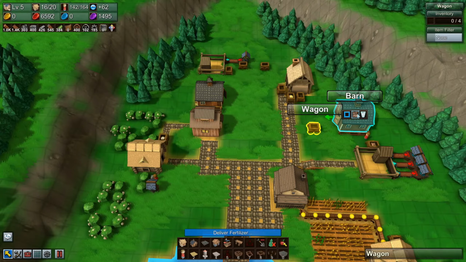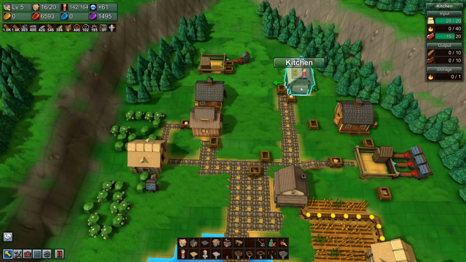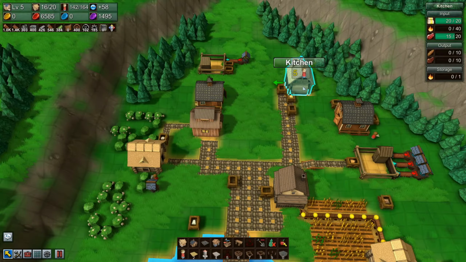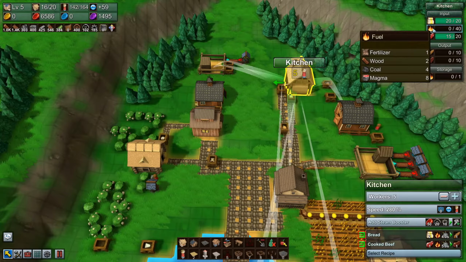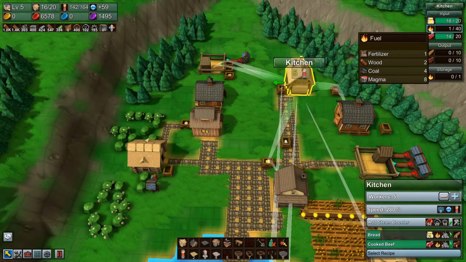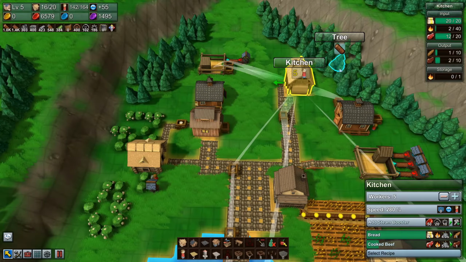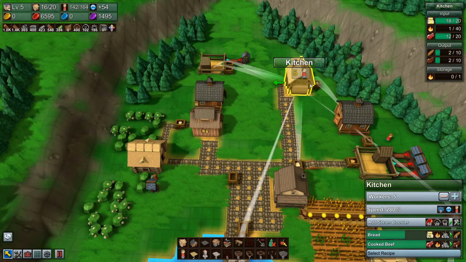All right. I'm going to have this guy take fertilizer to the kitchen. Let's see how that works. Let's see if we can get this fuel bumped up. I think that's going to help for fuel. Yeah, it should. The other thing we could do is just use the wood. We might need to do a little bit of both.